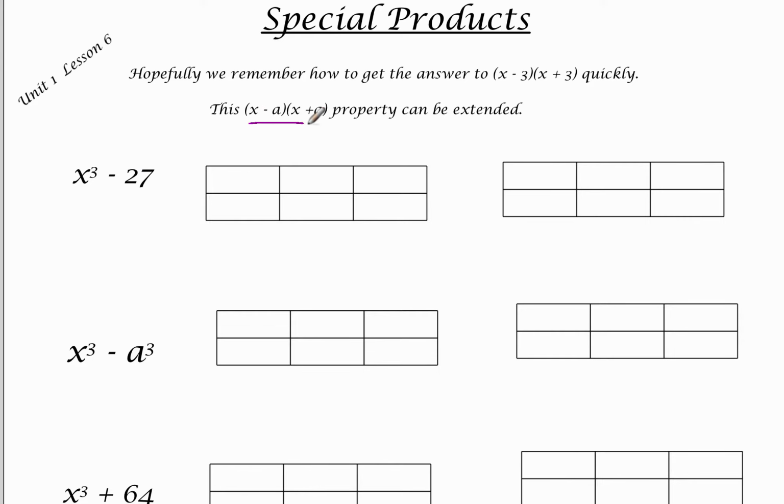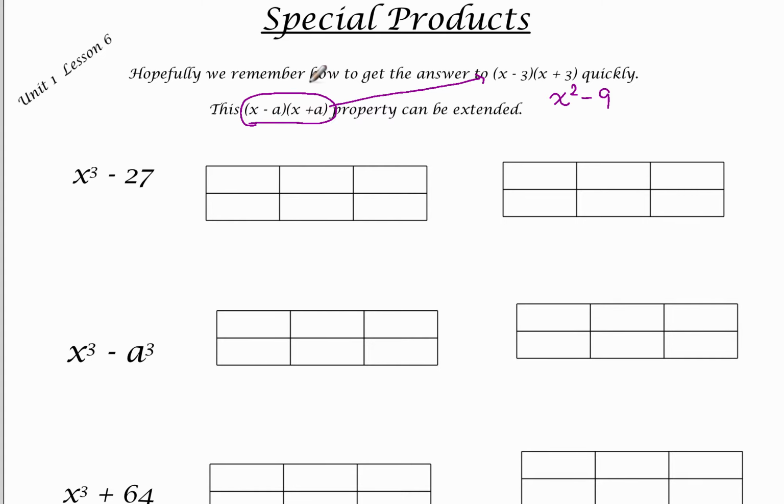Well, let's look at this right here. This we knew to be squares. A and A are 3 and 3, just one time it's negative, one time it's positive. And 3 is the square root of 9, and x is the square root of x squared. So let's play a game here. This is cubed, and 27 is a perfect cube.